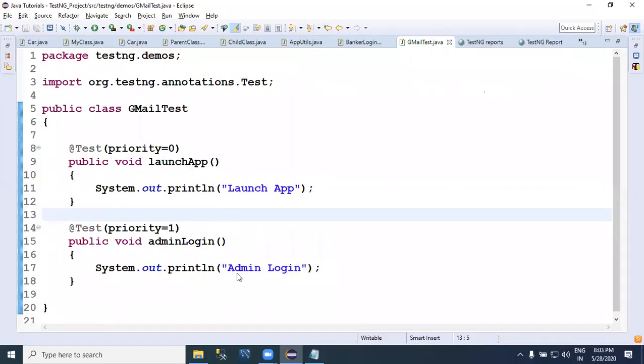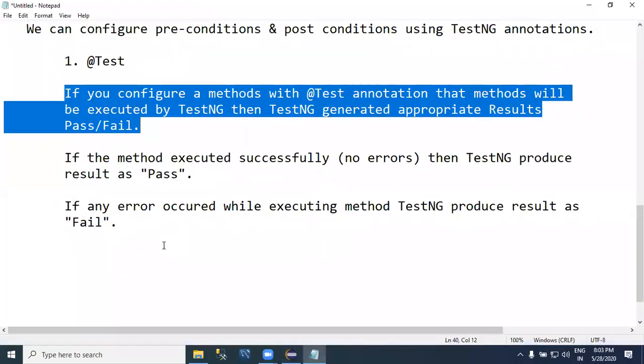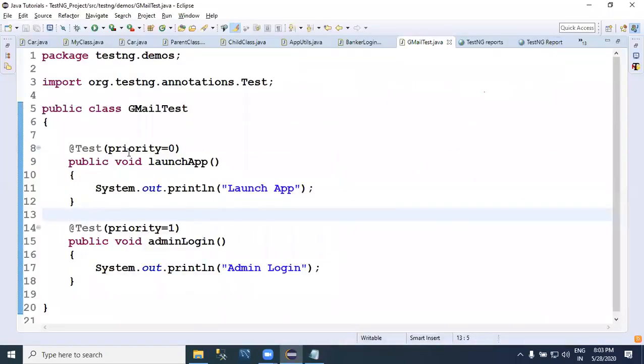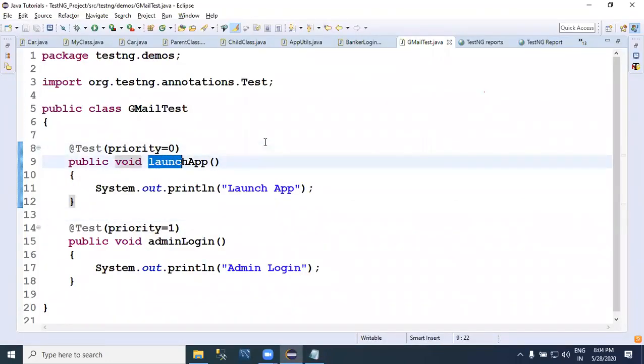Now, I'll just go to send mail and receive mail.